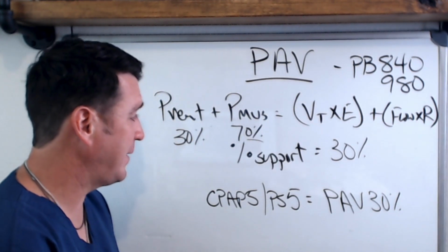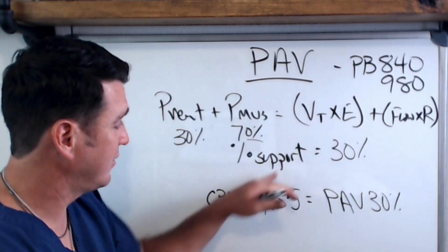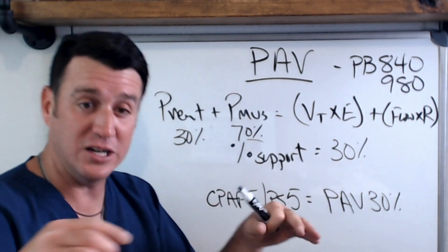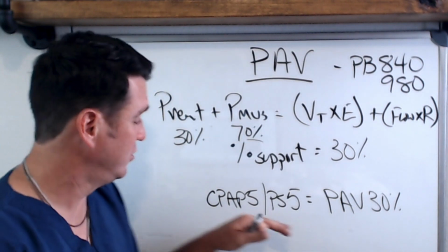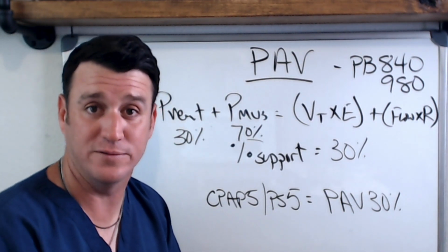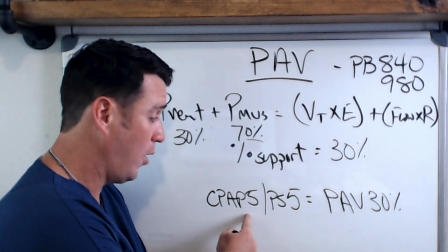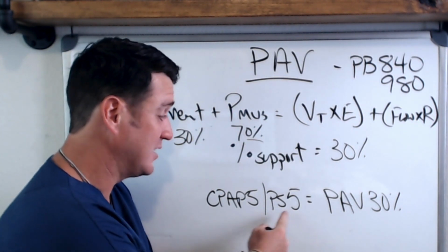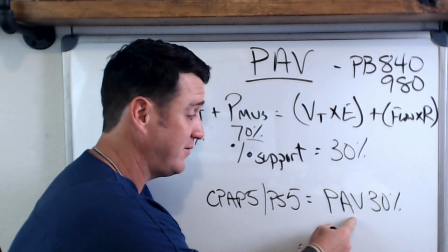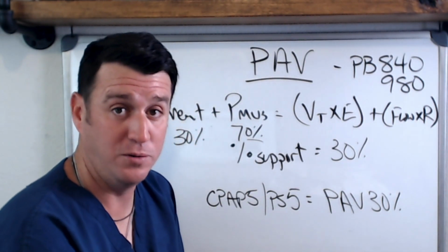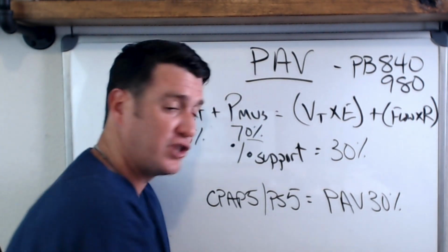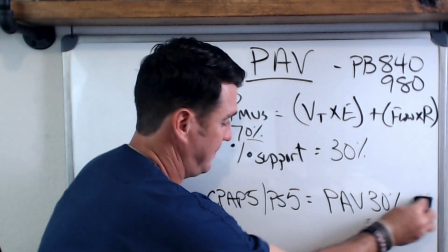But this is where it basically breaks down to, okay, research has shown that a PAV with a percent support of 30% has very similar outcomes to CPAP 5 with pressure support of 5, even though they're very different modes in themselves, okay? Pressure support is open loop. It doesn't care what the patient is generating, it's going to give 5 of pressure support. PAV, a closed loop form of mechanical ventilation, will adjust what this 30% actually means for the patient, okay?